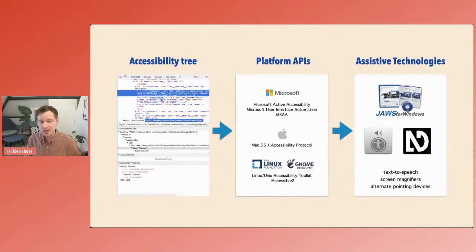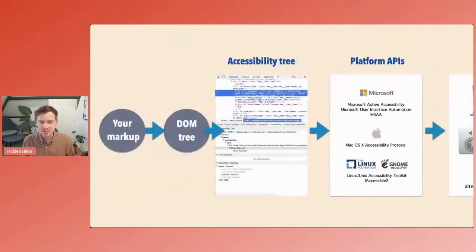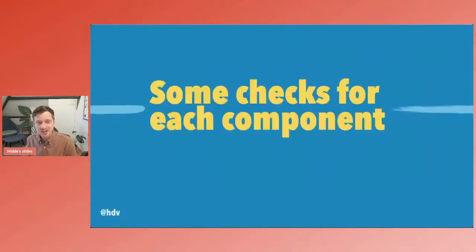And as I mentioned before, the accessibility tree is based off the DOM tree, which is based on our markup. So that is kind of where we come in as developers and where we can make that difference. If we provide the code that contains the roles or the states, that is going to be conveyed. And if we forget to do that, it is not going to be conveyed. So this is where we can make the difference between baking in something that's accessible rather than something that's inaccessible. So let's try and do that. Let's try to make sure that we repeat accessibility and not inaccessibility.